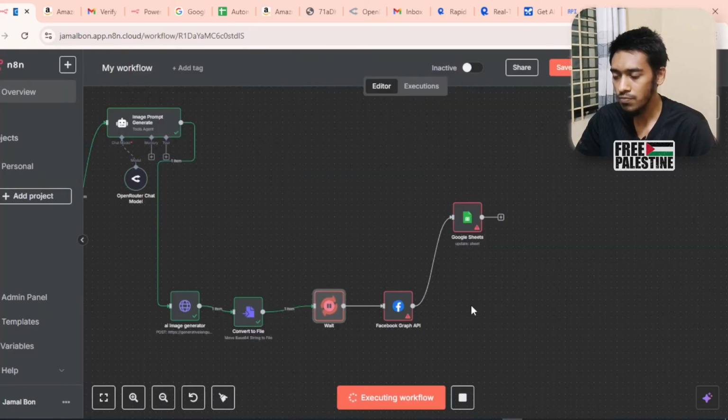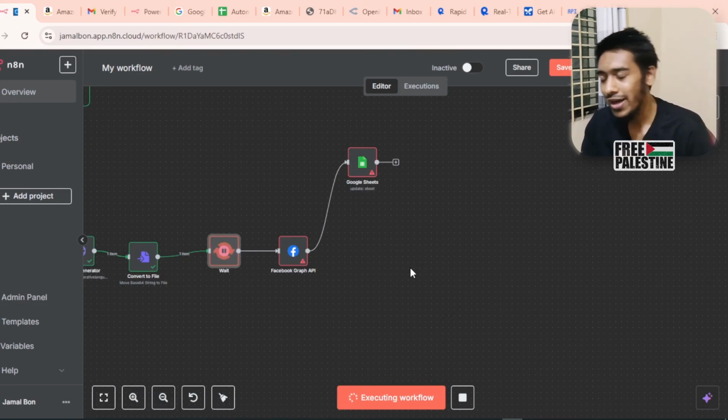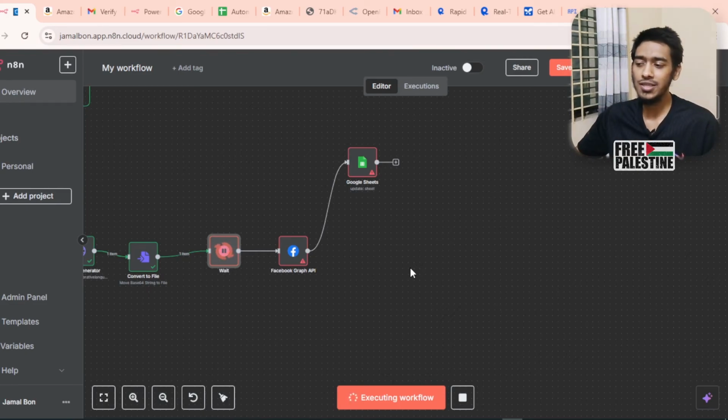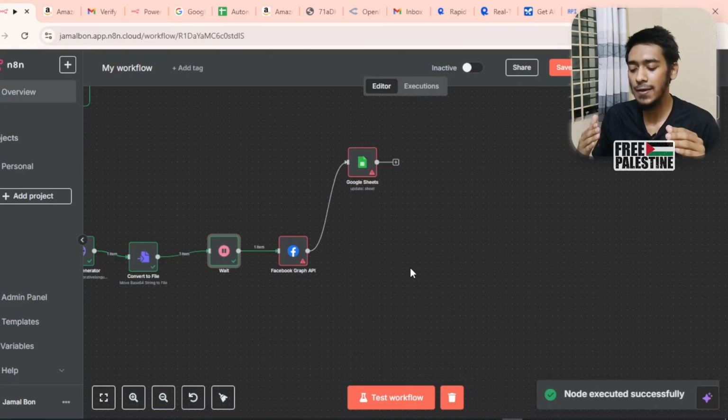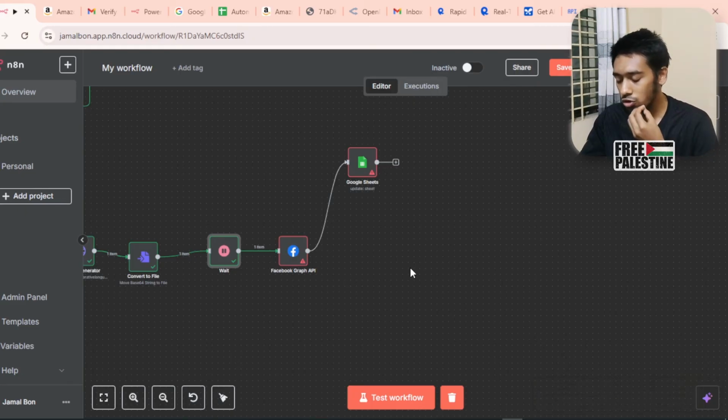I don't want to waste your time, but right now we have to upload that on Facebook. If you don't know about N8N, in N8N we have to add Facebook in a certain way. If you know make.com or other automations, you can add Facebook, Instagram, and Twitter in a very easy way. In make.com we can use Instagram directly. I didn't show Instagram here, but you can use it.